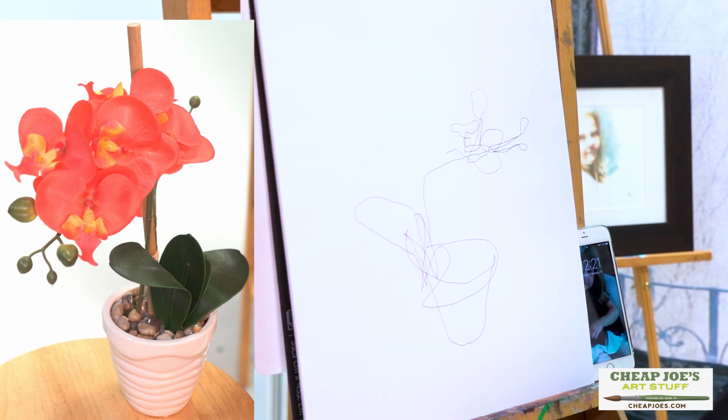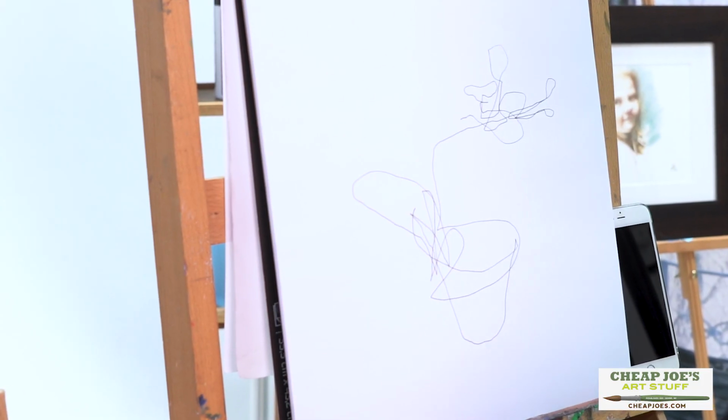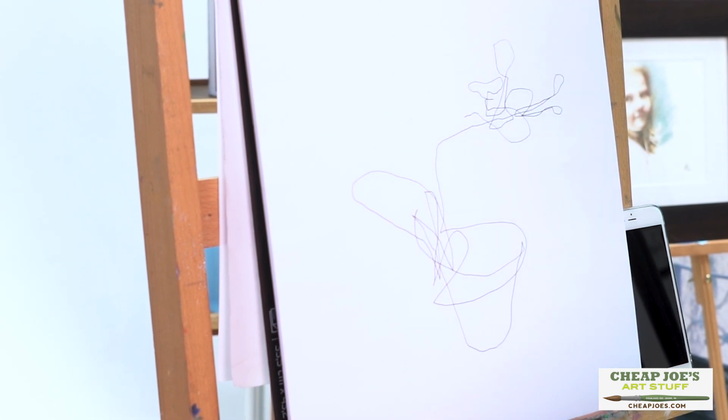Woo, it's rough, but hey, that's what you get with blind contour. It's a little bit of an adventure every single time. So try some blind contour drawing. We know you're going to love it. It's a laugh if nothing else. So enjoy.